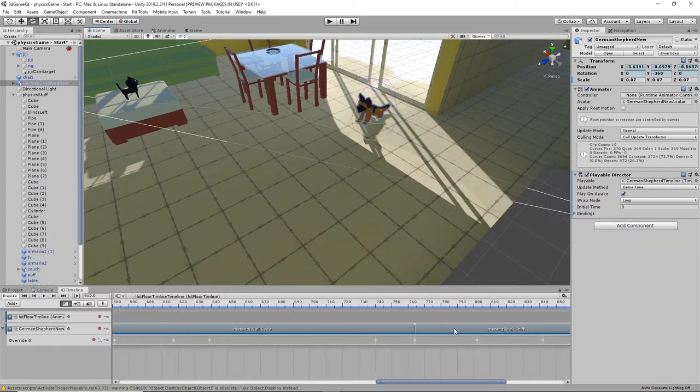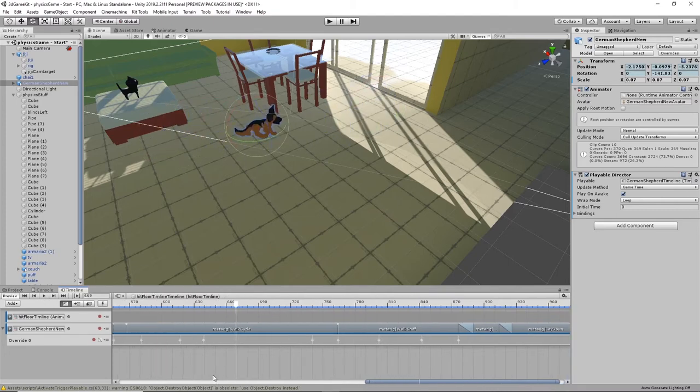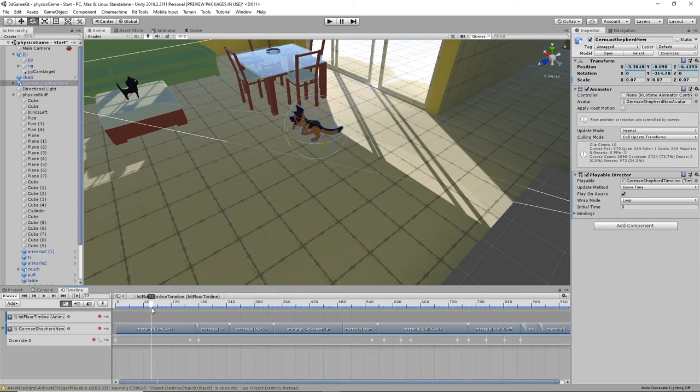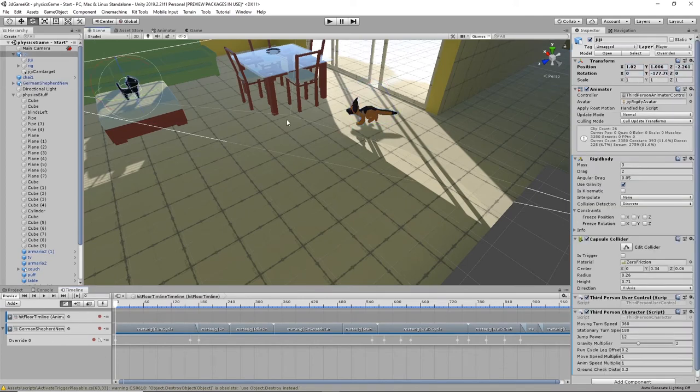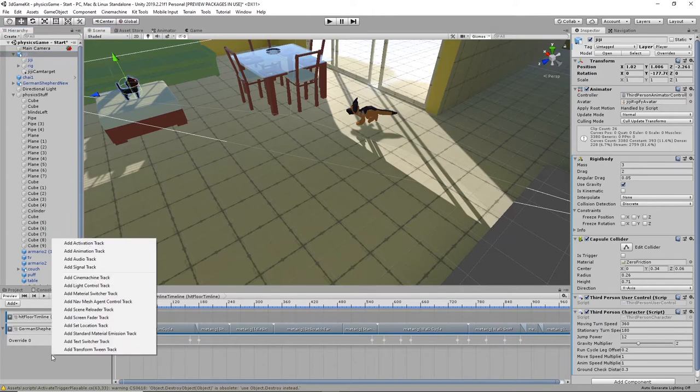Okay, let's see if that fixed it. It's good enough for now. We can polish that up later. And he returns. And then we want to have him have an idle. Or even just jump back on a camera, then it'd be like a cut back to a camera. So this will be what plays, and we'll have a camera following him, or even have the cat being chased behind him. So we can add the cat here. It'll be something like where the cat, no matter where you fall, it'll show the cat getting chased back here, like the standard cutscene, just for the sake of getting this thing done as a tutorial.